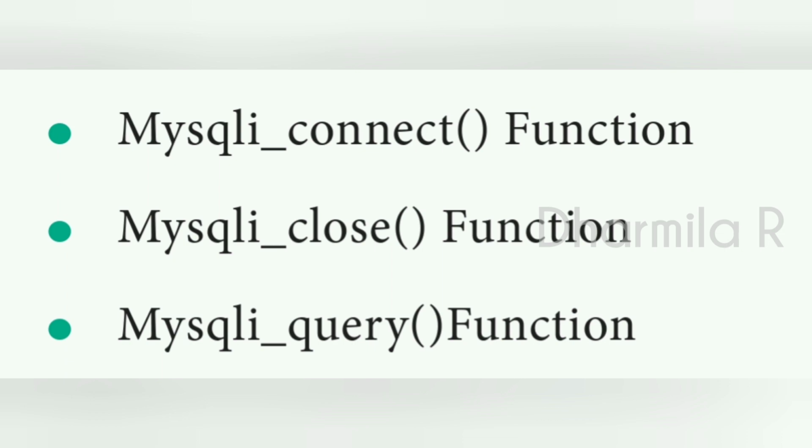And the next function is the mysqli_close function. This is to close the connectivity. And the last one is the mysqli_query function. The query function is used to take the data from the database and to display it in the web page. So as I said, connectivity is done to retrieve and manipulate the data from the MySQL database server. And creating database and table is explained in chapter 3 itself. So if you want to know, you can view those videos. And in this lesson, we have learned only the connectivity of PHP and MySQL.